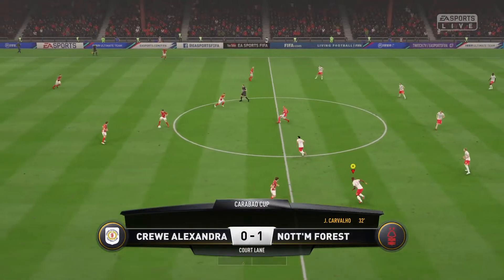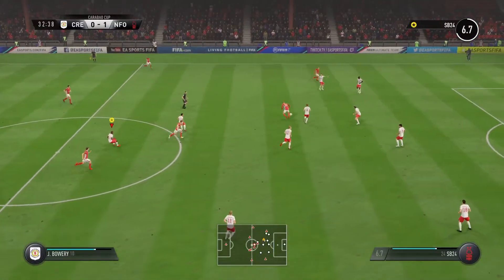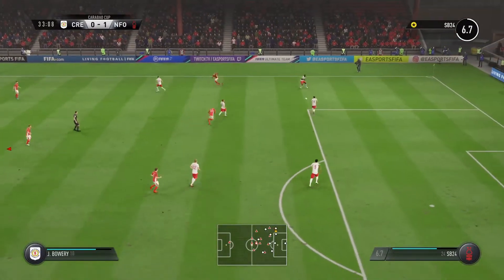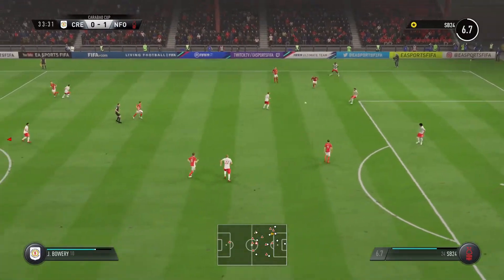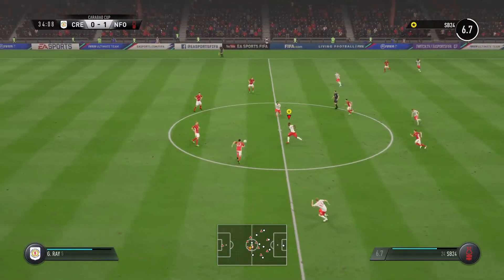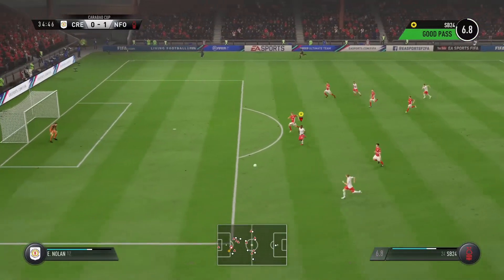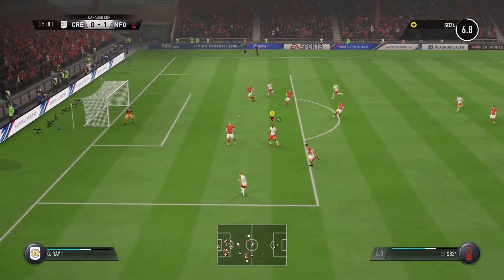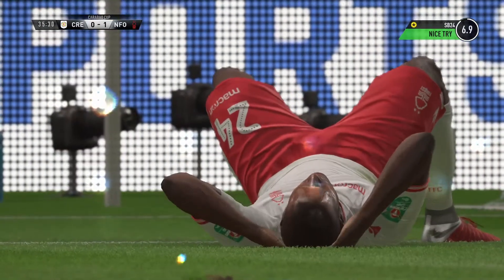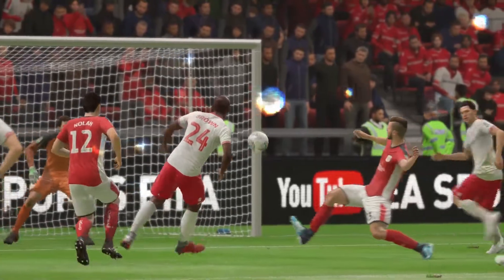Nottingham Forest have the lead. Jones, Green — just a mistake really, not even asked too much of the opponent, it's just a mishit pass. Trying to steer it through. It could be a chance — oh what a disappointment, because that could have been the game for them. Yeah, when you're on top, Martin, as you know, you've got to make the most of it.